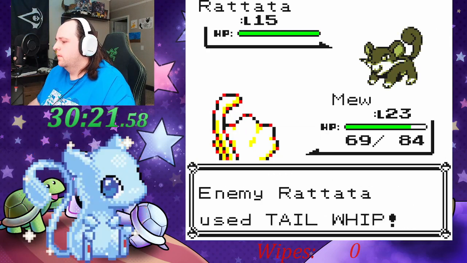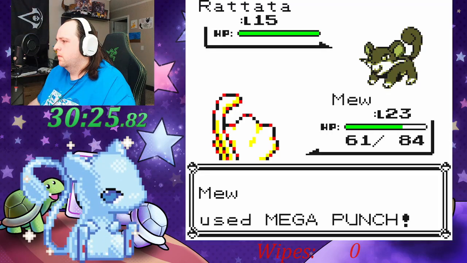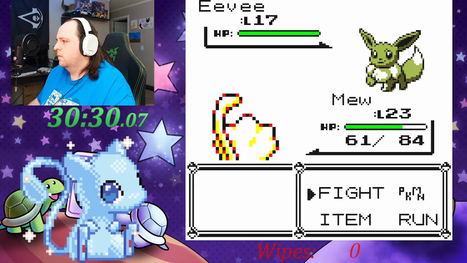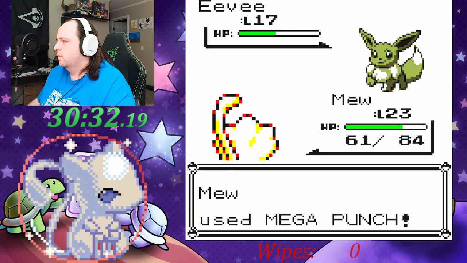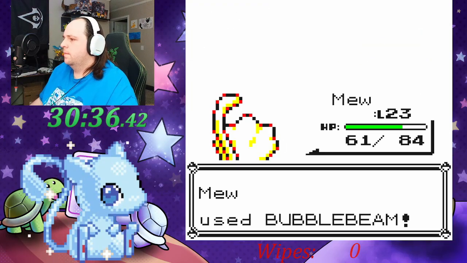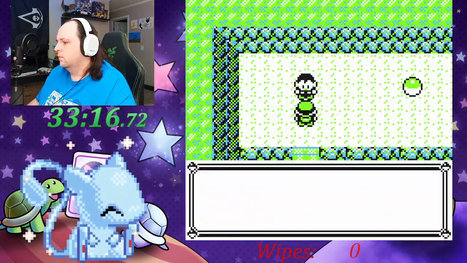The reason why is because while both of them do have 20, we just want to make sure that we have enough PP left to conserve. Mega Punch is enough to one-hit KO Rattata, and then Eevee is going to be able to tank it because Eevee is just a little bit tankier. Of course, Sand Attack hits, but the Bubble Beam does finish it off and gets us an easy victory over rival number 2. So as with all runs, we are going to pick up Charmander.